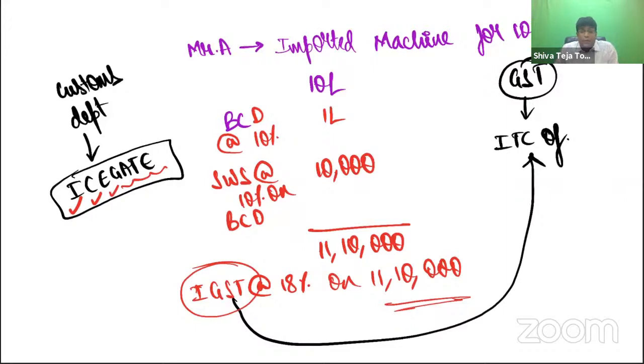That's a very beautiful point that you have to understand here. Nowadays, the GST department has developed a close relationship with the customs department, and whatever tax, that is IGST, we have paid on import of goods, that also we can claim as credit, and the GST department is matching those figures by cross verification with the customs department. So it is very important that you show that credit separately, my dear friends.